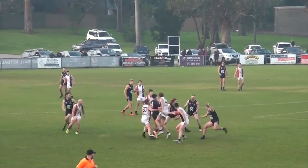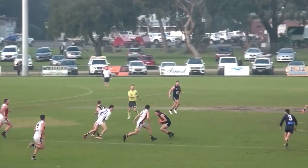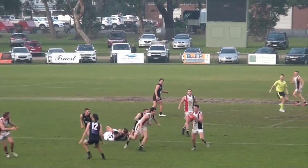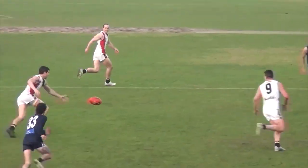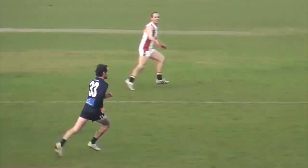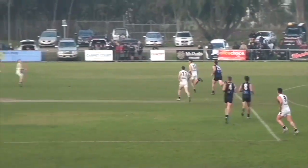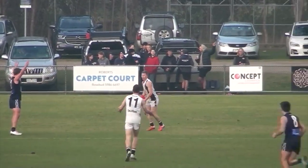Working his way to the front is Fisher, beaten by Cummings. Feeds a hand pass out now towards Sean Downey. Then a hand pass to Hardwick, then a hand pass to Tim. Less control of it. Look at the pressure by this team who are 10 goals up. Good hand pass comes out now to Waters, originally from Gent, and now on the up, Coates back to Gent defensively. Now they share it beautifully to Douglas. Douglas picks out a play on the outer side of the net and takes the mark at half back.